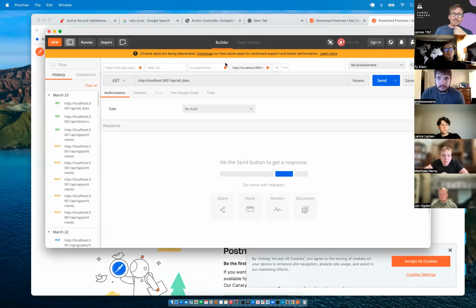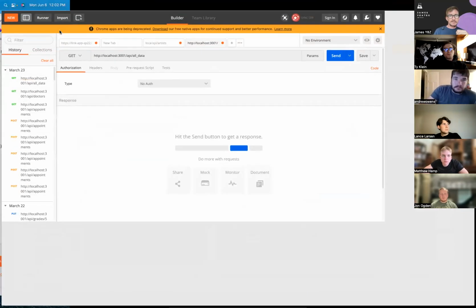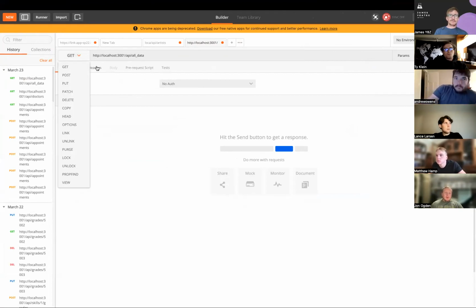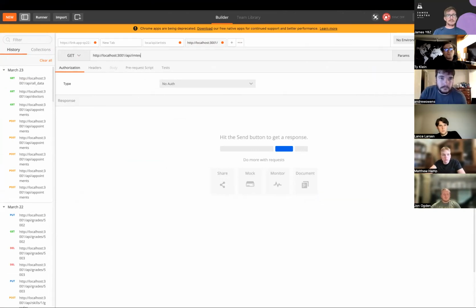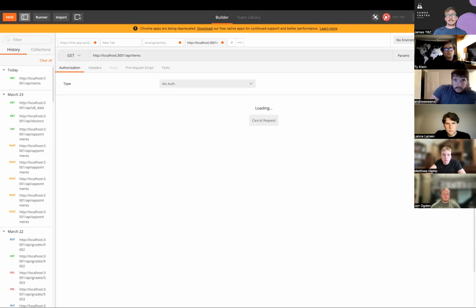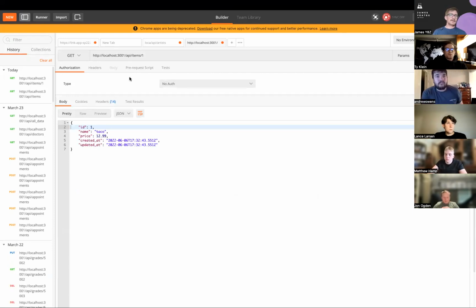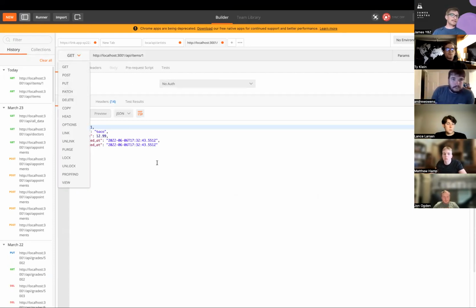Okay, so I think mine's gonna look a little different, but you go to that home and then send a request. You want this part right here where you can select the verb and then type in the URL. So I can do a get request to API/items. I can hit send. There we go. And then I can do a get request to API/items and then 1. And I can just do that one. We'll be able to do a post, delete, and all those other ones here too.